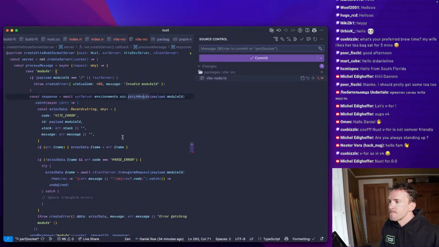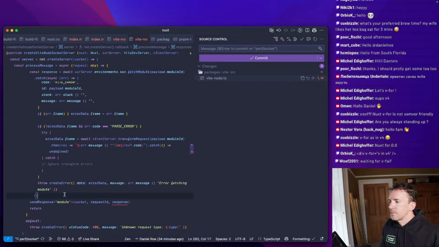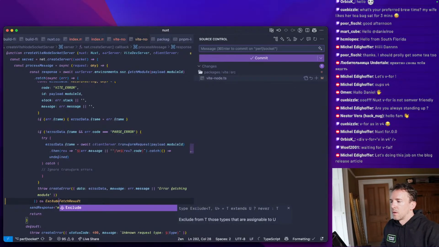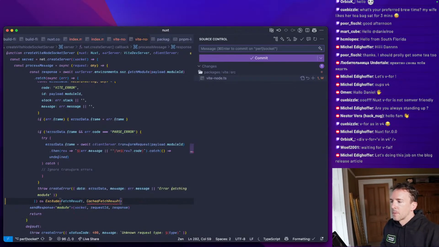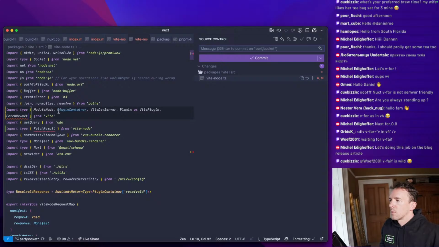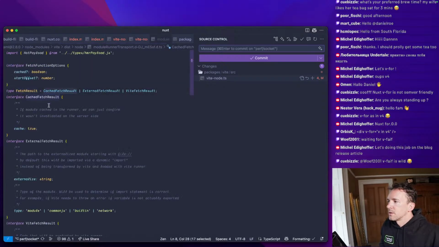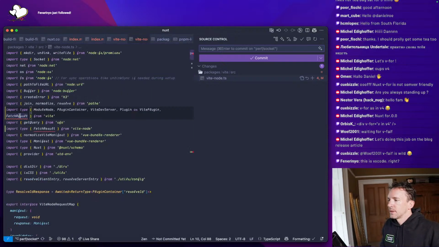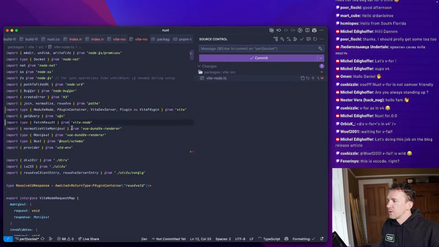So when we fetch it, we are going to say we have to somehow. Why is it not? How am I going to get access to it? So fetch result is exported, but cached one is not. So this is a weird one. This is VS Code. Yes, this is VS Code.